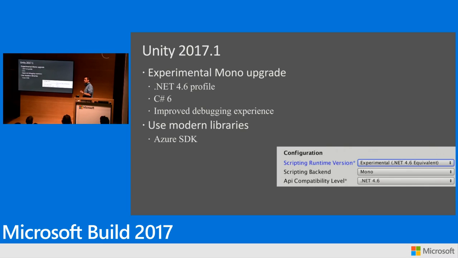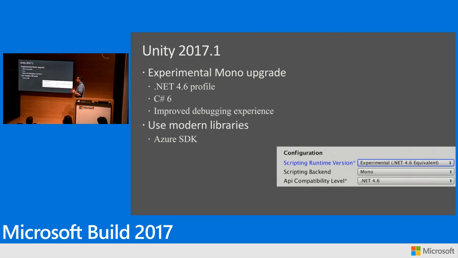But it's also the beta where they're introducing their Mono upgrade. If you've been writing Unity games, you know that you get to write C# and .NET, but you're currently running against .NET 3.5 using C# 4. And of course, I know that you guys want to use all the latest goodies from .NET and C#. So this experimental Mono upgrade will give you Unity running on a Mono 4.6 profile with C# 6. It will give us an improved debugger experience. They're basically using a scripting engine that is not 6 years old, which is a plus.